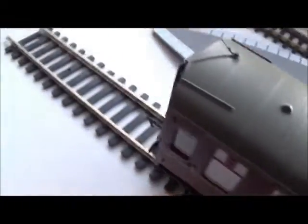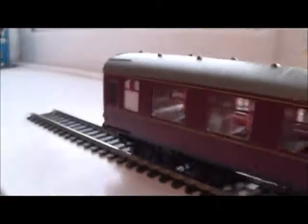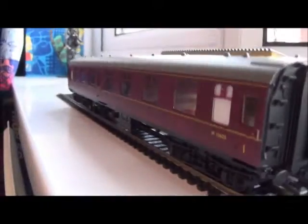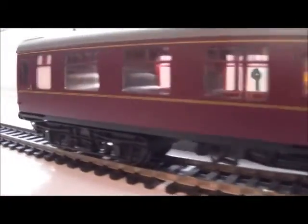I actually purchased this because I was getting a BR standard tank, like the one I've just shown you, and my little brother already has one, but I found out later it was a Mark II. But I'm going to try and buy myself another one of these Mark 1 coaches. The colour scheme on this is really nice. It's got a nice BR standard red on it.